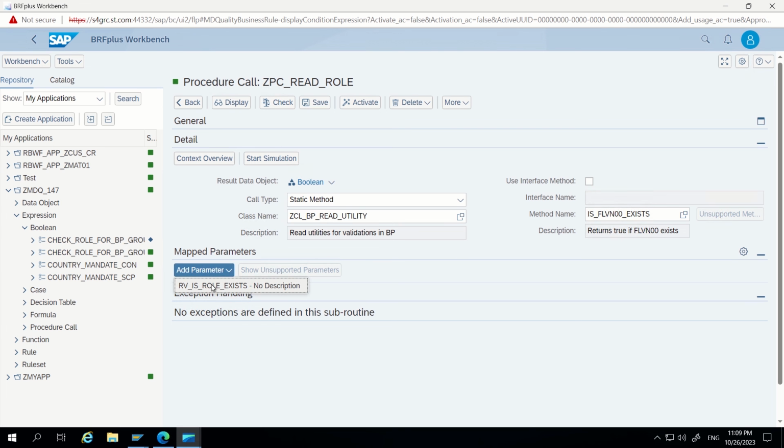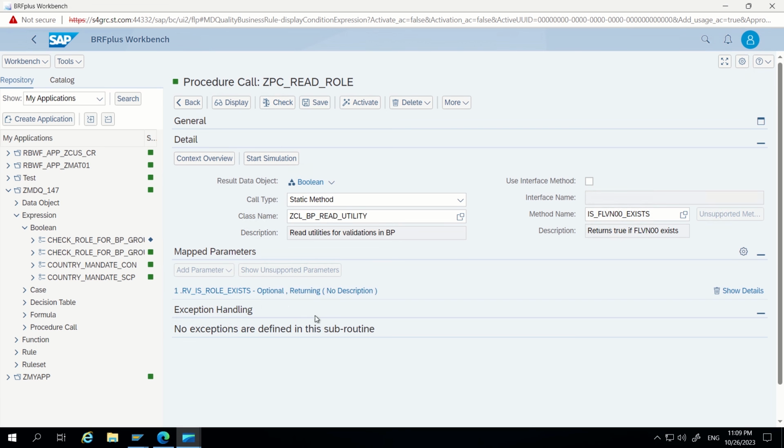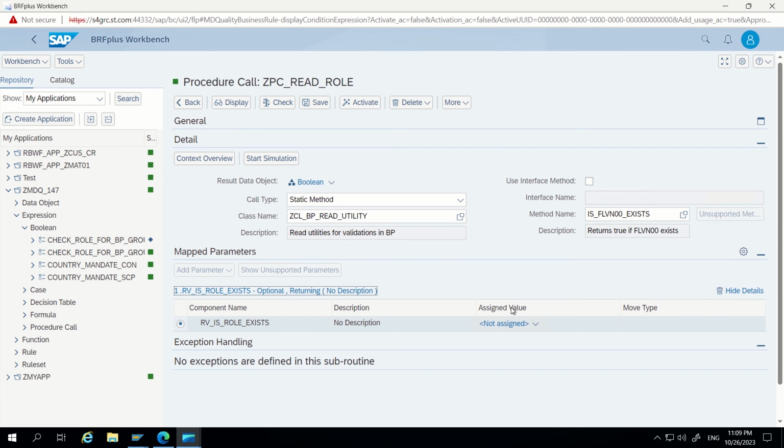So we have to click on add parameter. Is role exists? So this is an optional returning parameter. Open this. This assigned value means we have to assign a boolean.